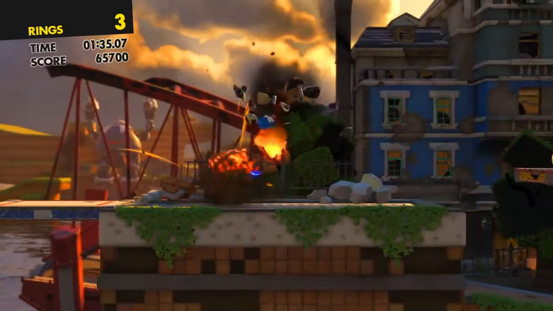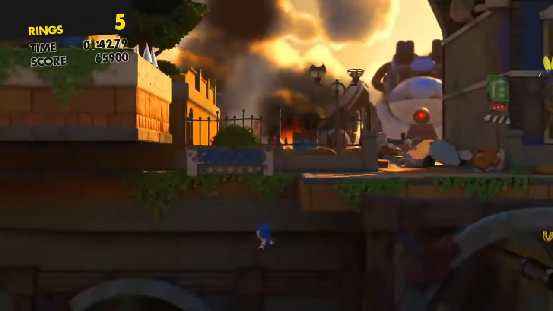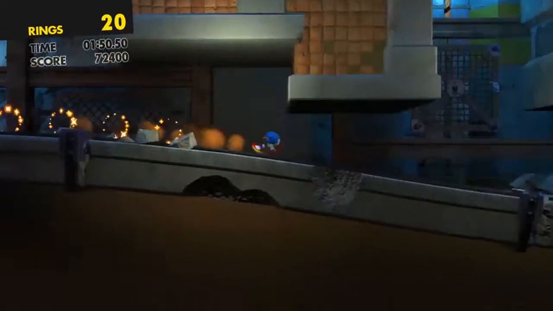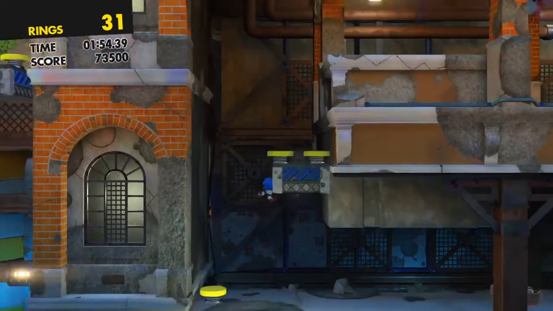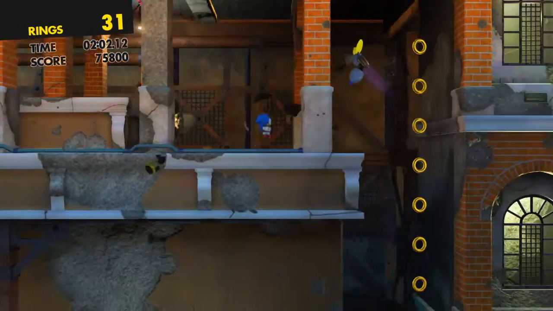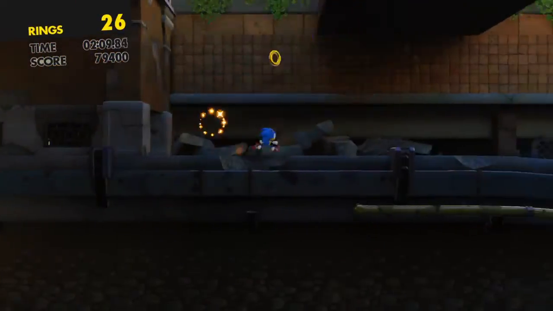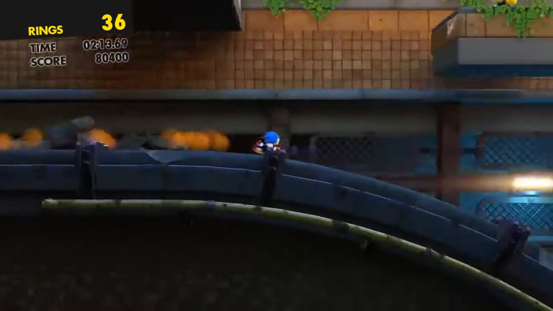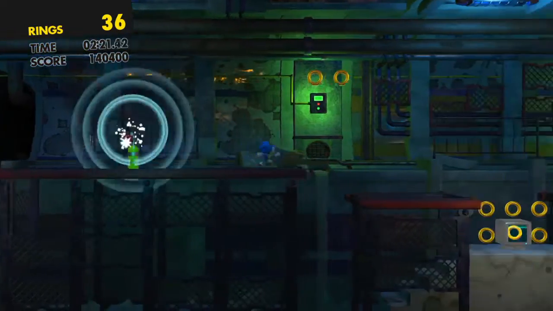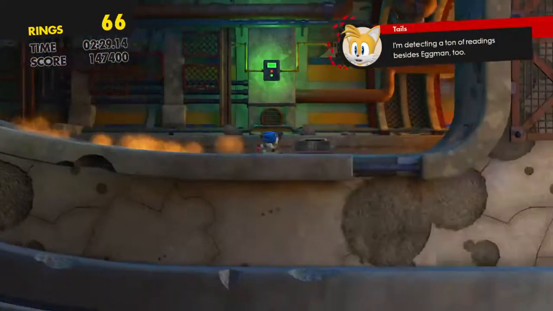Well, as long as we have rank A, we're A-OK. Let's get out of here. Oh, one might think I'm repeating the same mistake, but no, we're going this way. Okay, wow. Bam. Guess we go the other way. So those ring things give 10 rings.